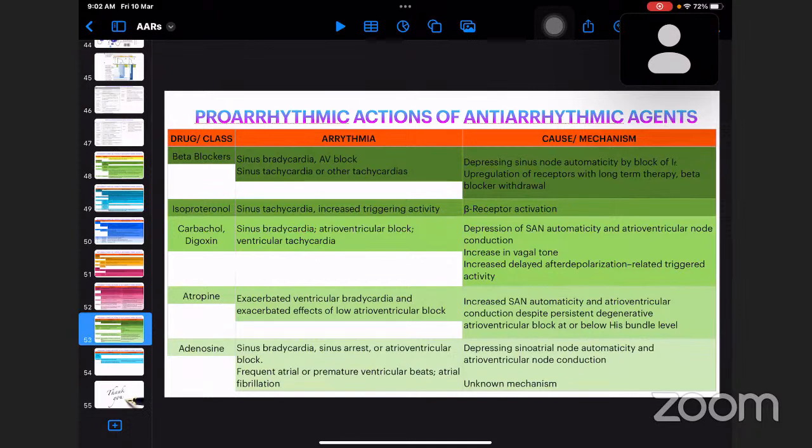Shekhar, good morning. Good morning, sir. What is the drug of choice for refractory tachyarrhythmias? And what is the drug of choice for re-entry tachycardia in WPW syndrome? For WPW, it's either calcium channel blockers or beta blockers, sir. I think so, but I didn't go through the drugs of choice. That's why I am a bit confused, actually.